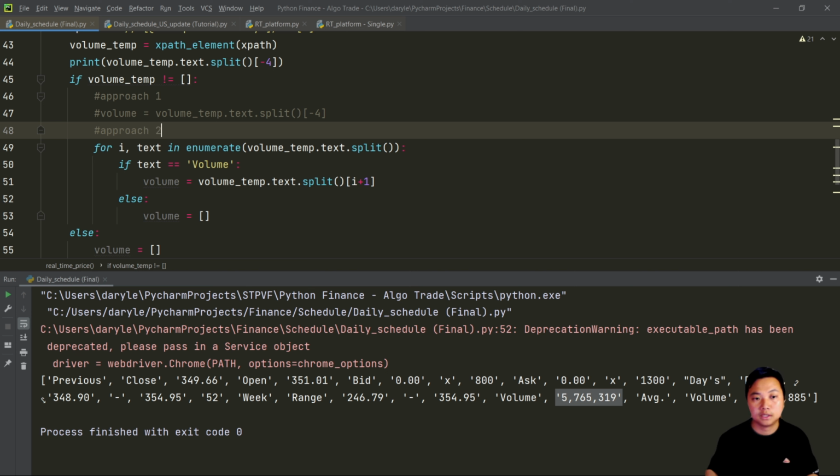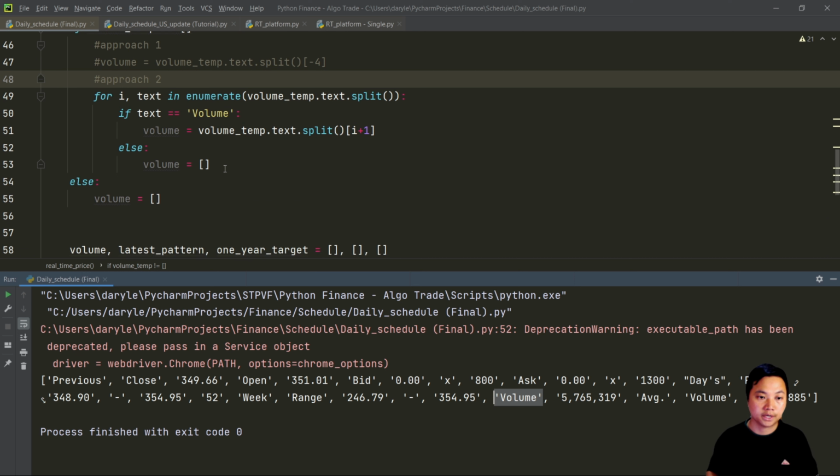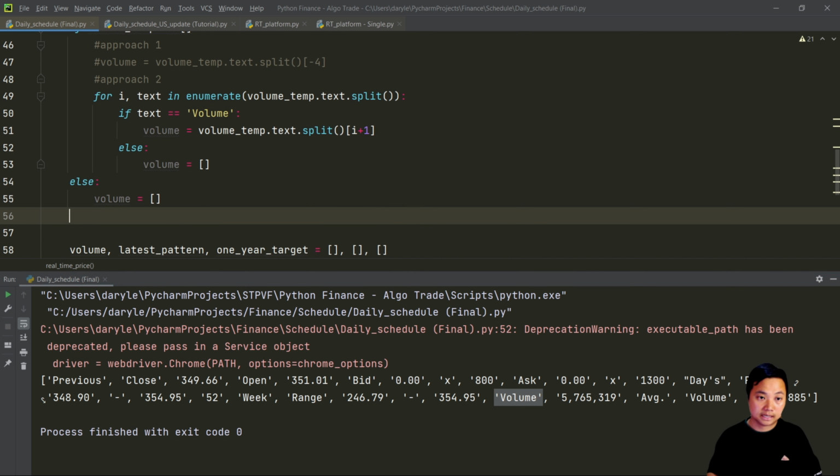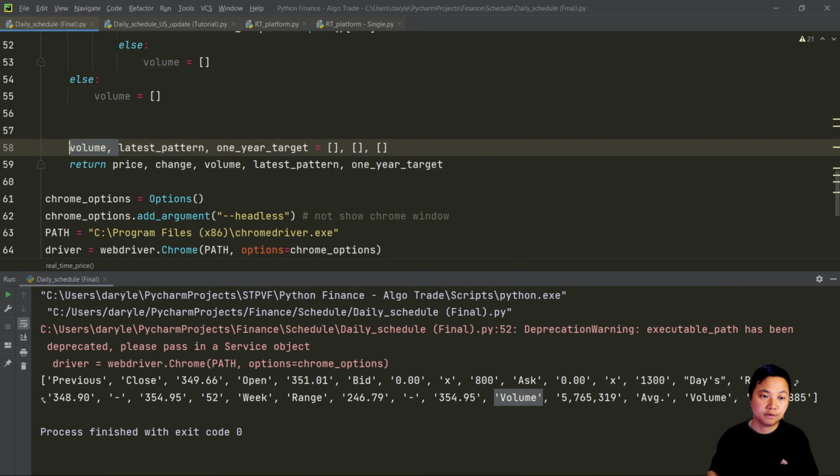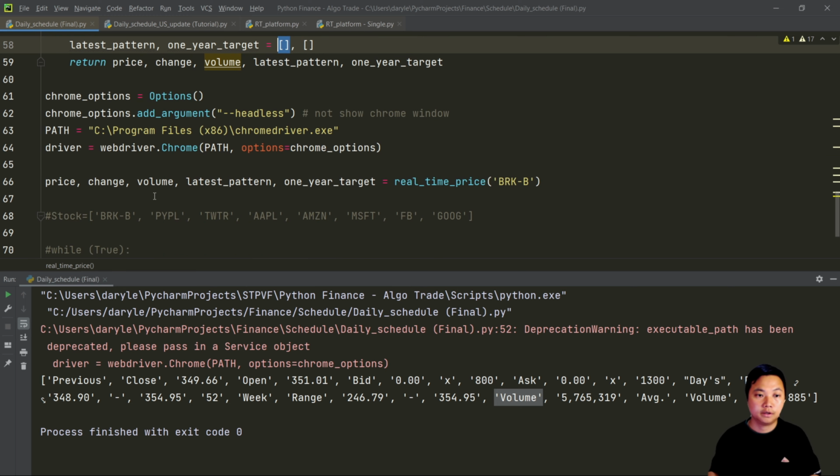And the beauty of this approach is that instead of explicitly identifying this value, which sometimes might go wrong, we will just check whether or not there's such a volume field over here. And in this case, it will just return the volume, and I want to check if we made it correctly.